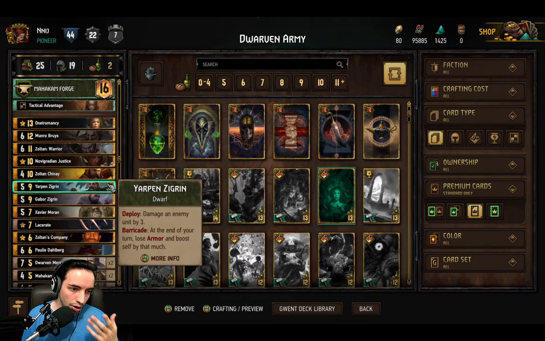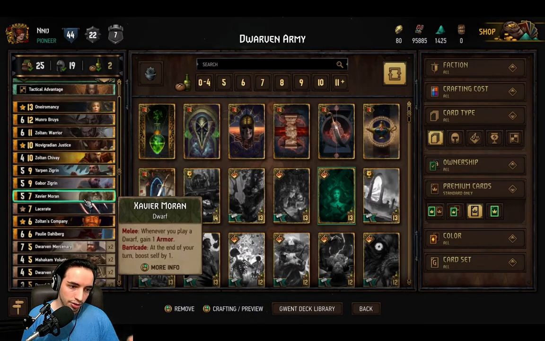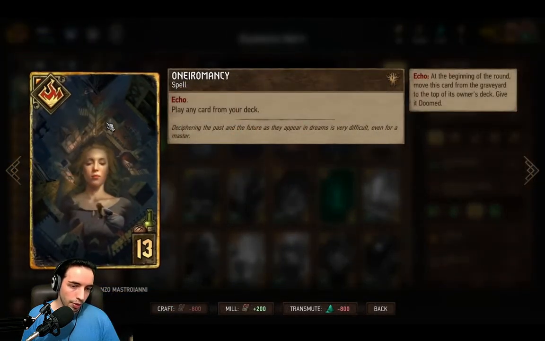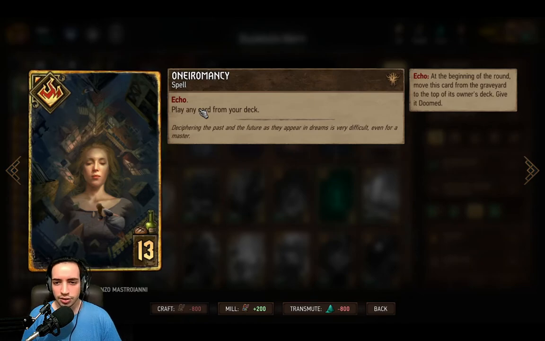Besides that, we have cards that rely on armor, like Yarpen Zigrin, so we have cards to synergize with that as well. Another very important card is Oneiromancy, because we can play pretty much any card in the deck. So this card is pretty much insane.